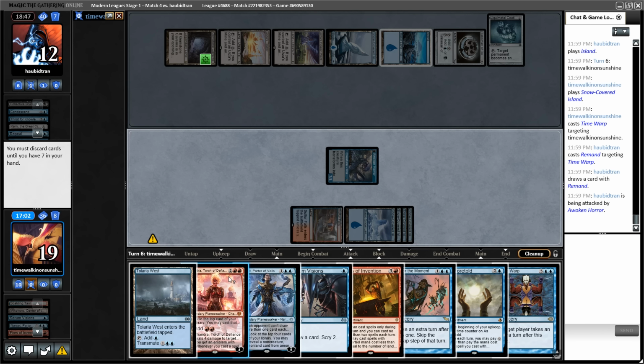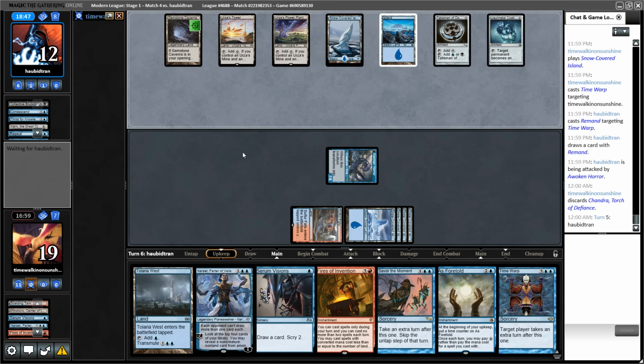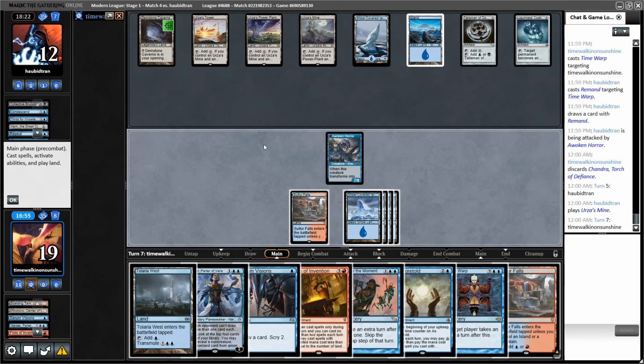This is tough. Yeah, I think we have enough big threats, and I don't think we're gonna get to resolve this Chandra. We also can't really cast her. We don't have enough red sources. Ooh, is that the last one? Yep, opponent has Tron online. Okay. All right, no plays from the opponent. I like that.